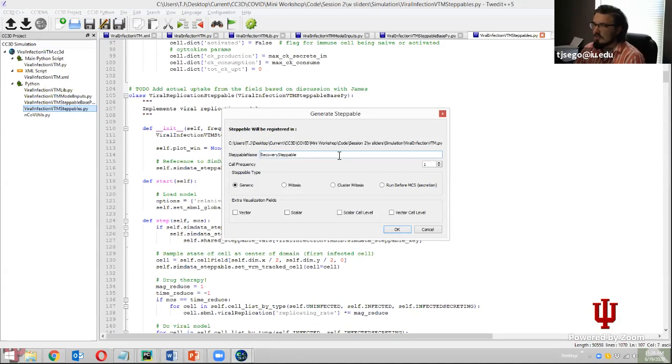One word, capital R for recovery, a capital S for steppable, RecoverySteppable. So if your screen looks like mine, then you can click OK.